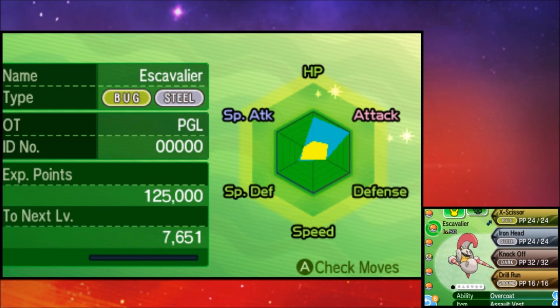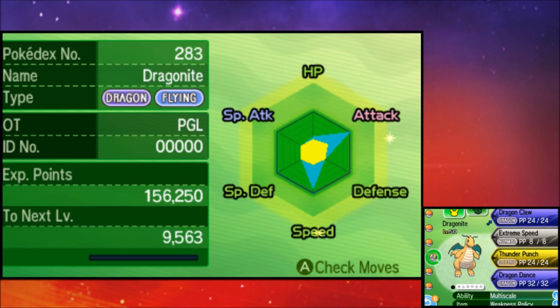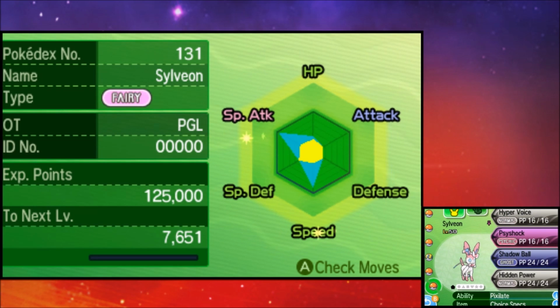So we just got a bulky Escavalier. I'm down with that. We have a full defense Empoleon with Roar Stealth Rock. So maybe I should lead him. We have our standard multi-scale weakness policy Dragonite. We have a solid Espeon, and then we also have just a Sylveon.